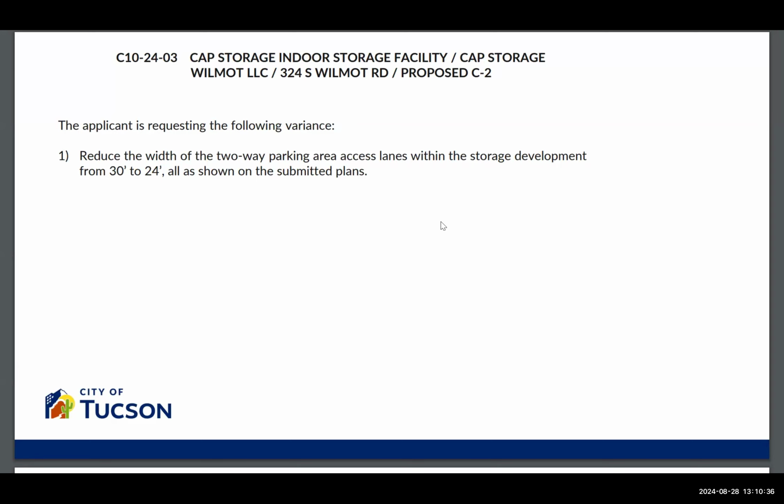If I may add to that, that certainly can be an explanation and a rationale that the applicant provided, but the Unified Development Code does not provide us any rationale as to why the 30 foot exists. We can only conjecture because there is no explanation in the code. It just says there's a 30 foot requirement for all storage use developments, which includes mini warehouses and anything else that falls into that category.